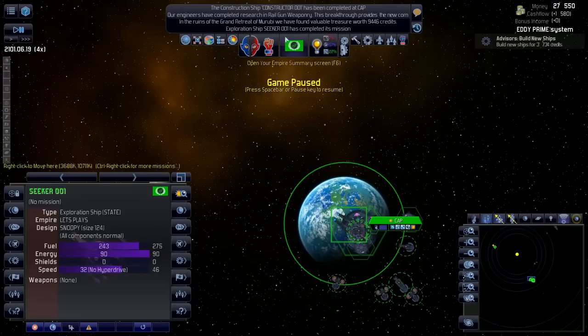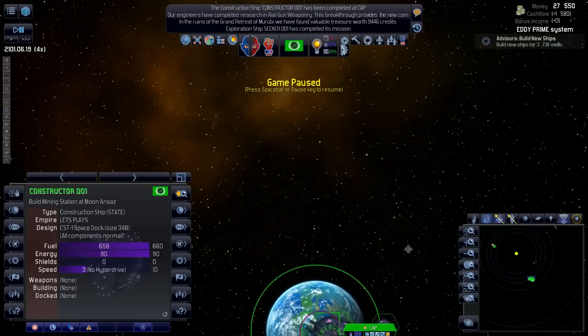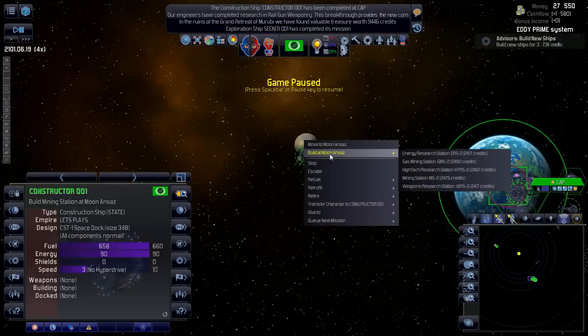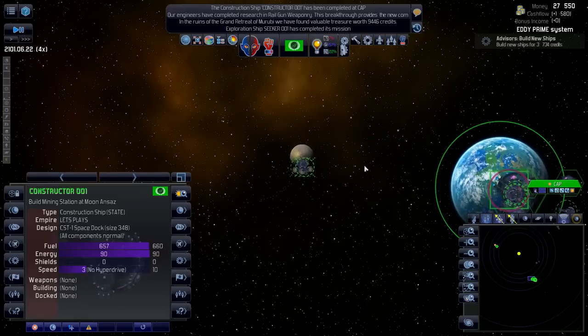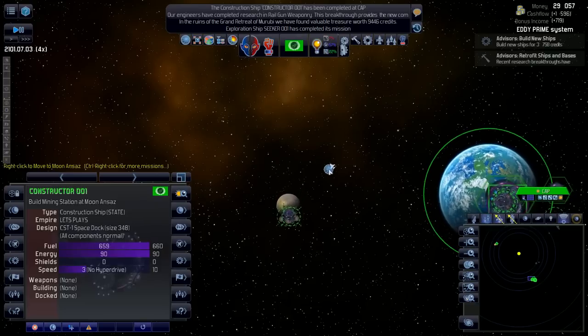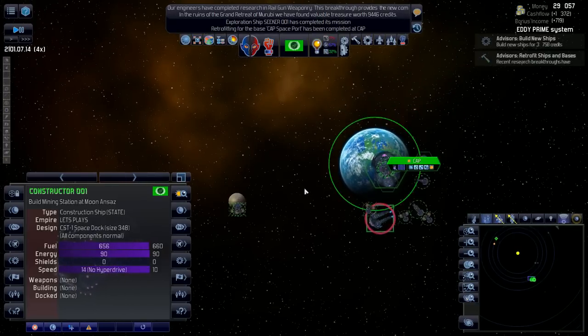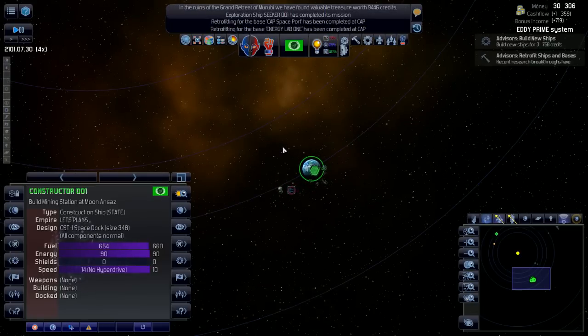All right. And also it did say the construction ship Constructor 001 has been completed. And now, theoretically, we should be able to right-click on this thing. Build at Moon RSS, a mining station. Like I say, this is a crappy planet, but let's go ahead and get it happening. The constructor will pick up all the materials needed. I suppose I should explain, too, that your initial planet starts with a good supply, but not an infinite supply of a lot of good stuff.